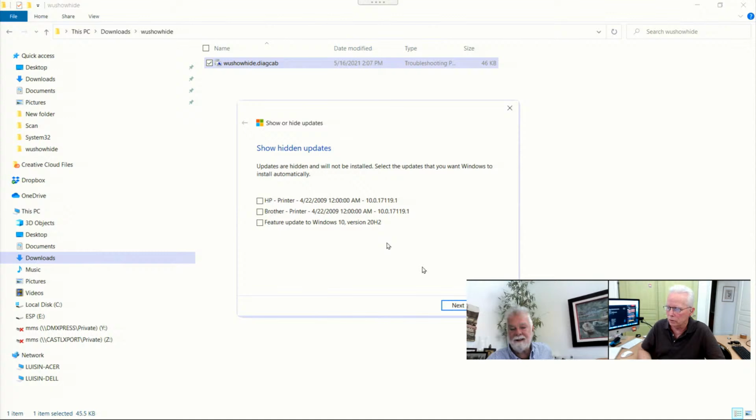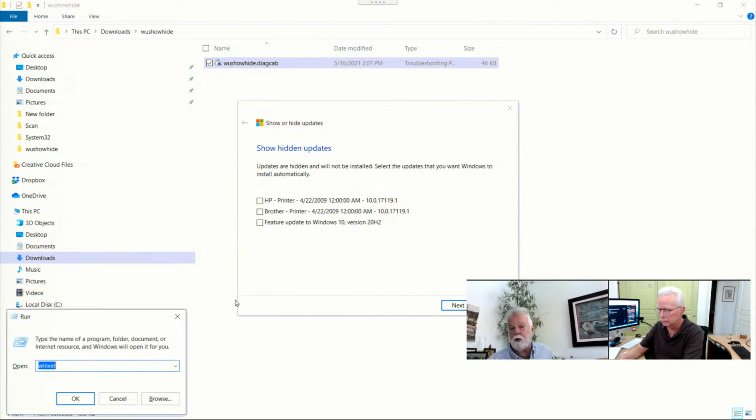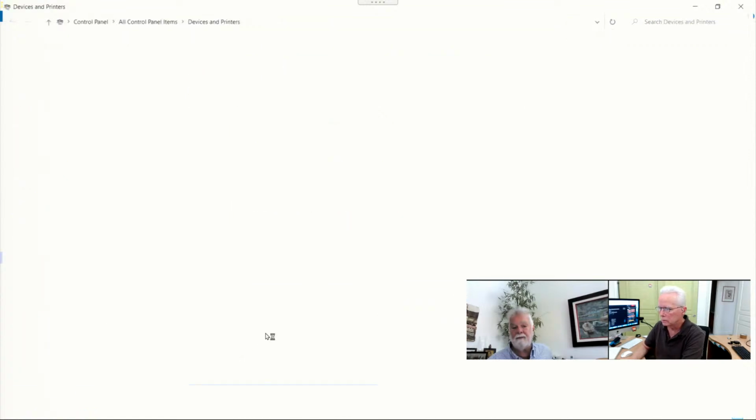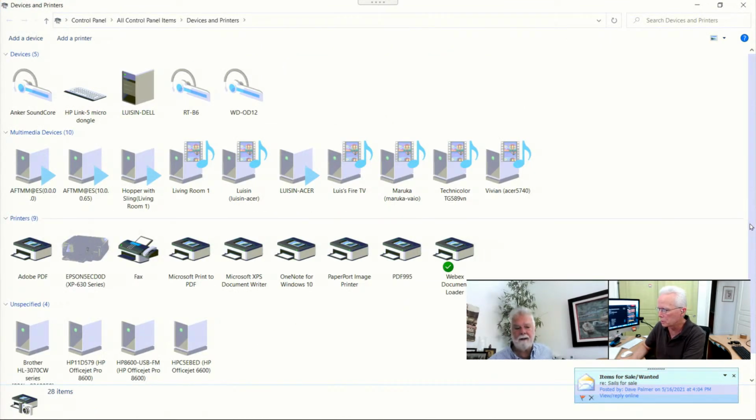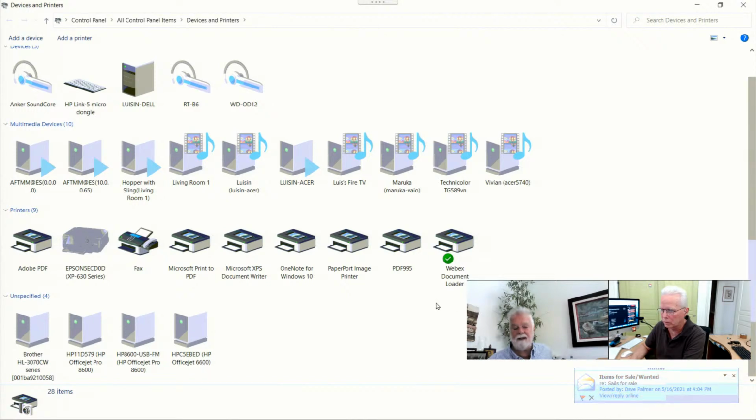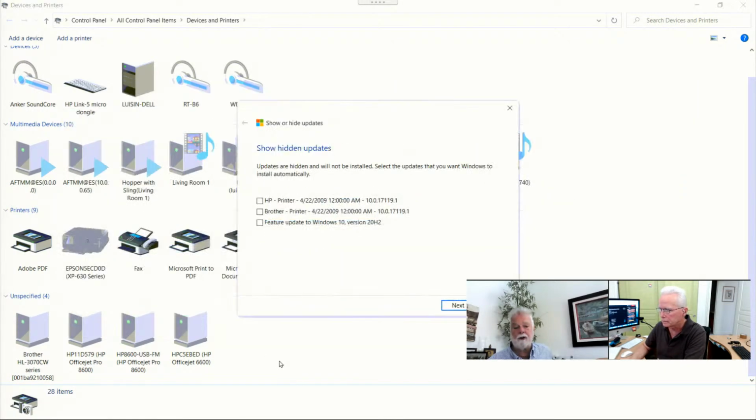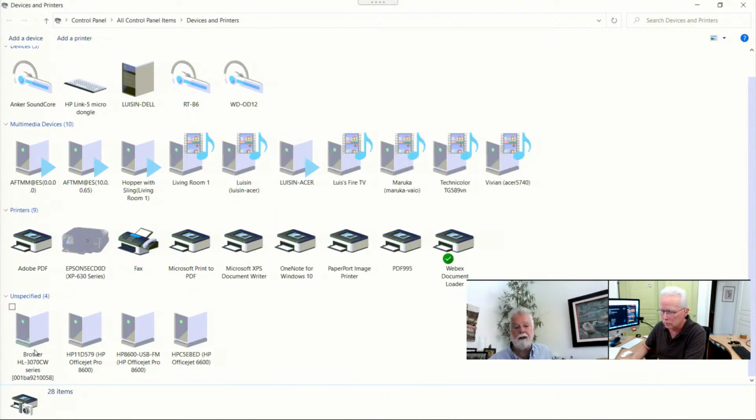Now let me ask you, do you have an HP printer and a Brother printer? Well, I used to have an HP printer many months ago, and I got rid of it. And the Brother printer that I have, we uninstalled all the Brother software and everything that had to do with it, as part of our work, and that very well could be why it won't install. The only printer I have now which is working is my Epson printer. It's offline because I have it. But all the other printers that you see there, I have no idea how they got there.